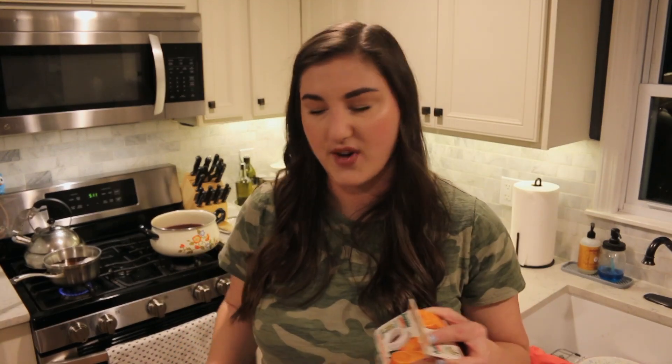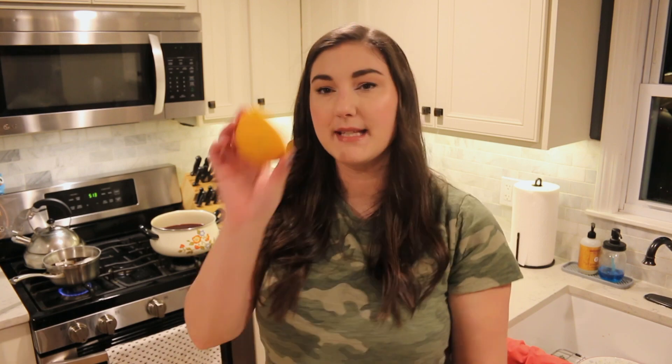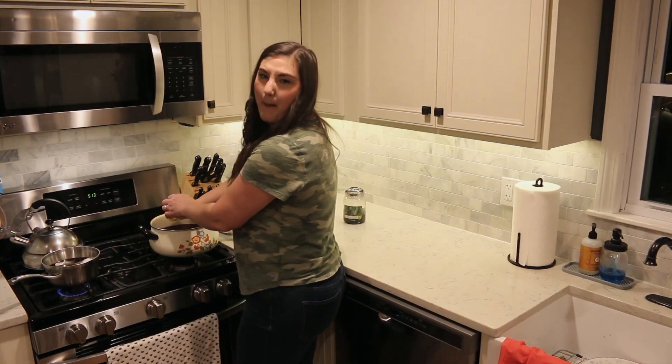I'm going to add two cups for now because when I added it it looked about right. Next I'm going to take the peel off of this lemon and then we're going to juice it. Because I have it, I'm going to add a little bit of fresh orange juice and try to get some of that pulp in there like Oma does. Alright, so we've added the wine, the orange, the cinnamon, the lemon, and the ground clove. I usually wait until it's warm to add the sugar, so we're just going to pop it on low.